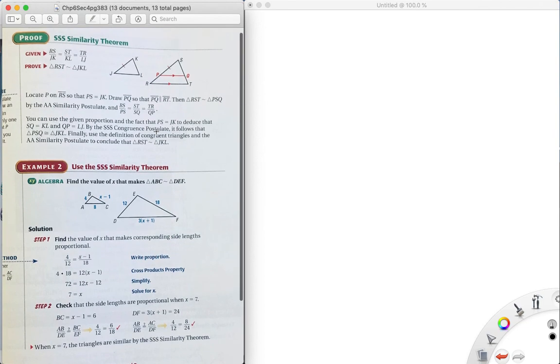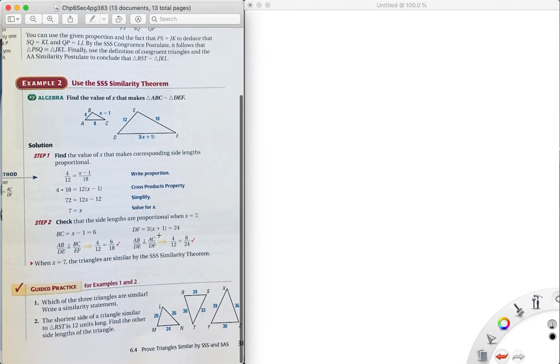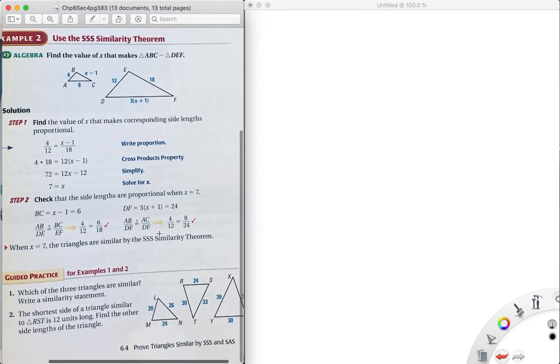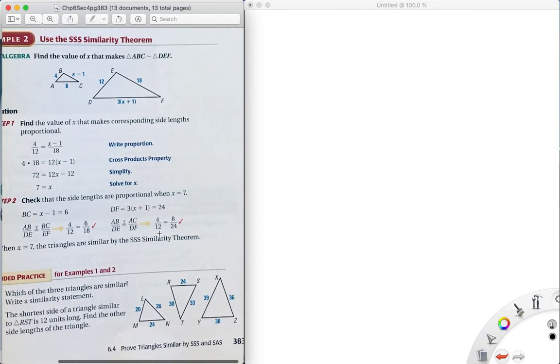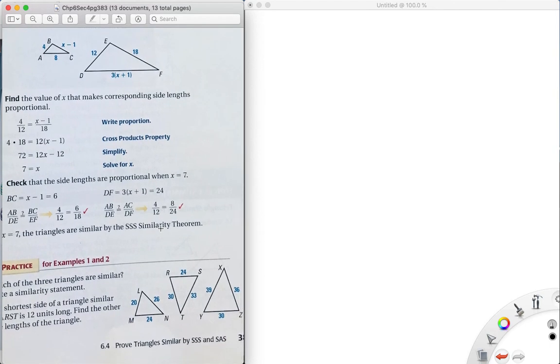That's the proof of it. I'm not going to require you guys to prove side, side, side similarity. So, hallelujah. Down here, we have three sets of triangles. Only two of them are proportional, are similar. So we have to find proportions to all these guys.